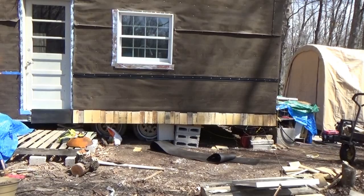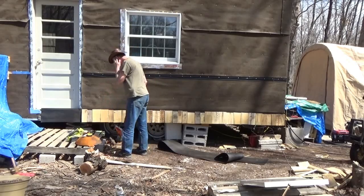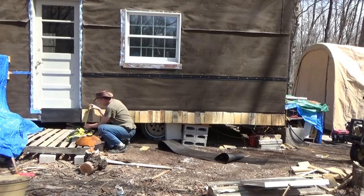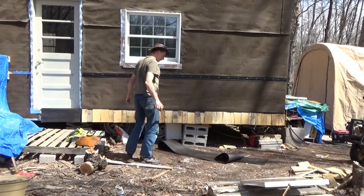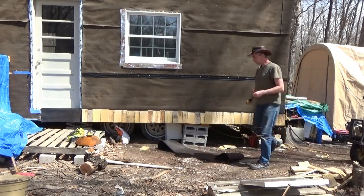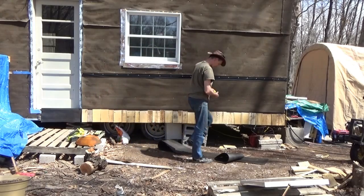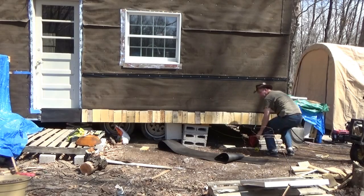Well, it's getting warmer. I got one row done, then I worked on some video for a while. Now I'm gonna run a chalk line on here. I wanna have 7 inches of exposure. Tack a nail in there to help.